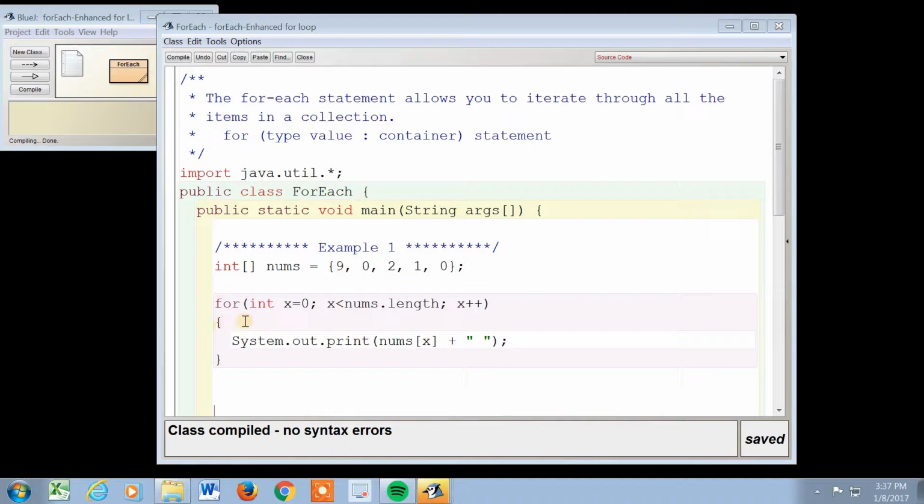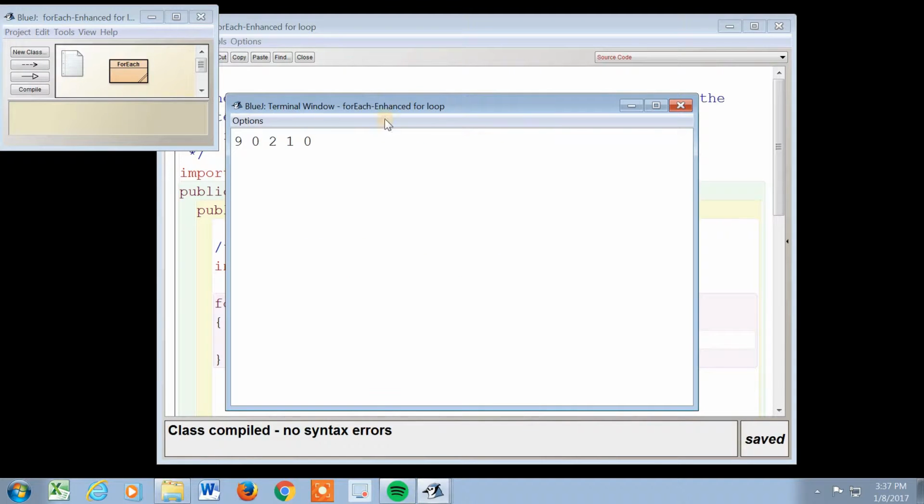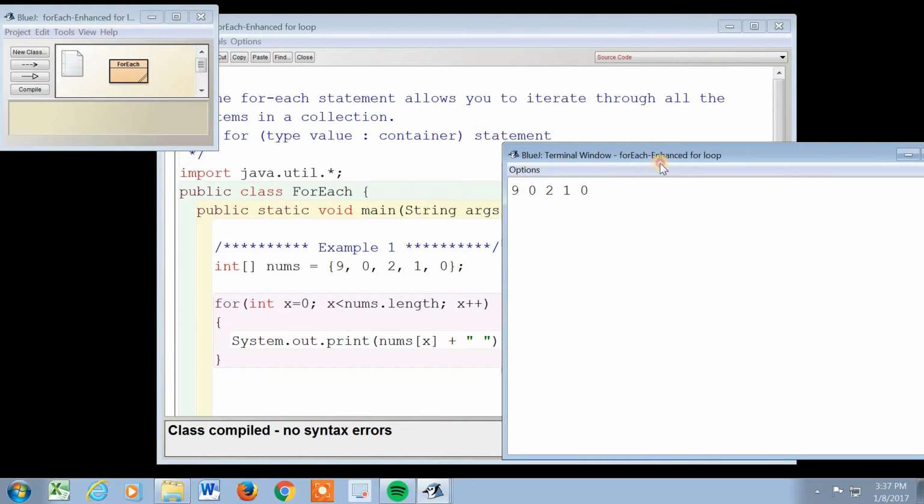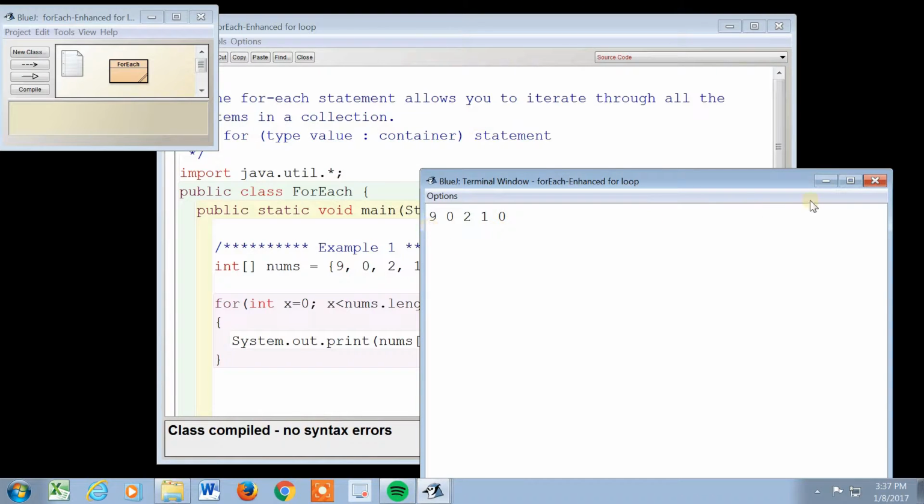So just to review, this is a standard way of going through an array. Here I have an array called nums. It's an array of integer values: 90210, whatever. Anyway, here I have a for loop. This is a normal for loop, starts from 0 and goes to the length of the array, actually less than the length. You know how that whole business works. And I'm just printing out every item in the array. nums[x] will be equal to each item here, and I'll run it super quick. And you can see that in fact it prints out 90210. Those are the items in my array.